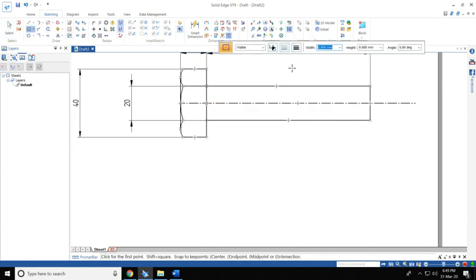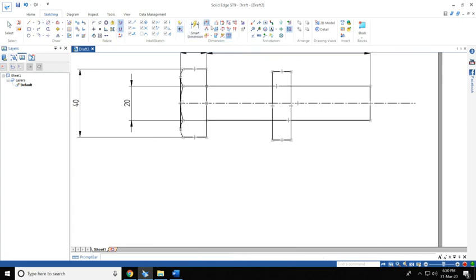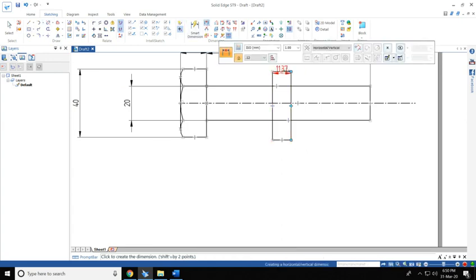So bolt, let us draw it somewhere here. Rectangle by 2 points. So bolt dimension is a little bit different. So this is about 0.9 times the dia.